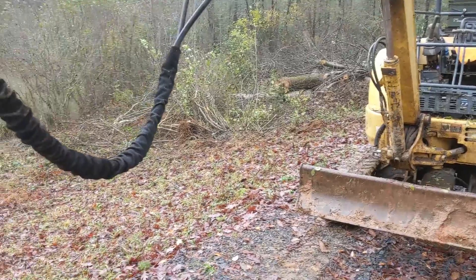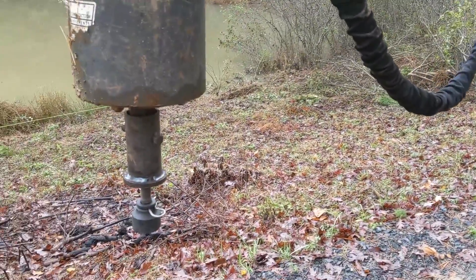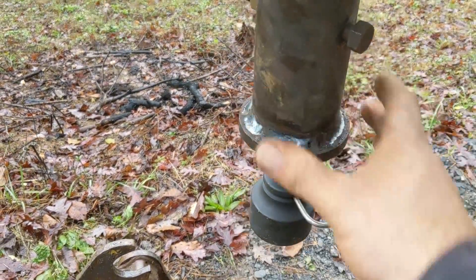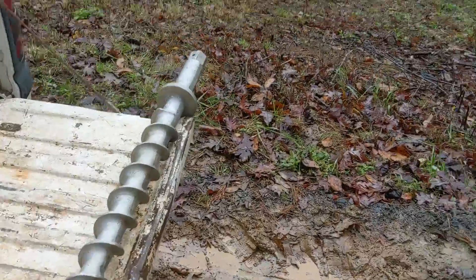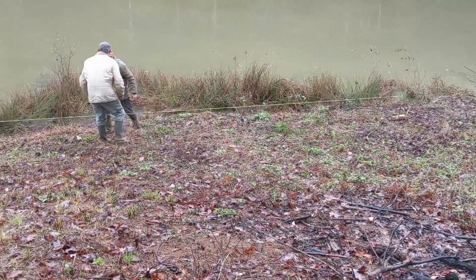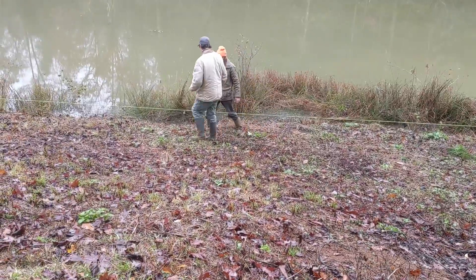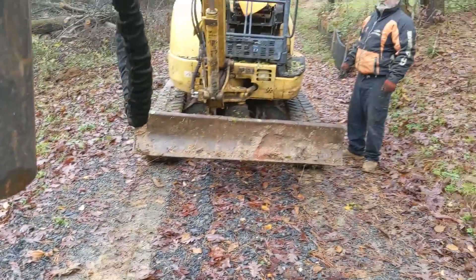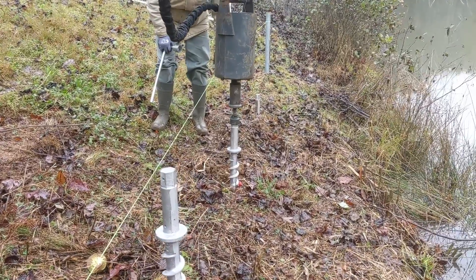Brian's made a new socket extension and adapter plate for his auger and we're going to be running in these anchors. Down there they've got everything getting marked. We've got nine to do in the front row up against this pond and nine in the row back. We've already pre-drilled our holes so we're ready to test running these anchors in with the mini excavator - goes in just like butter.